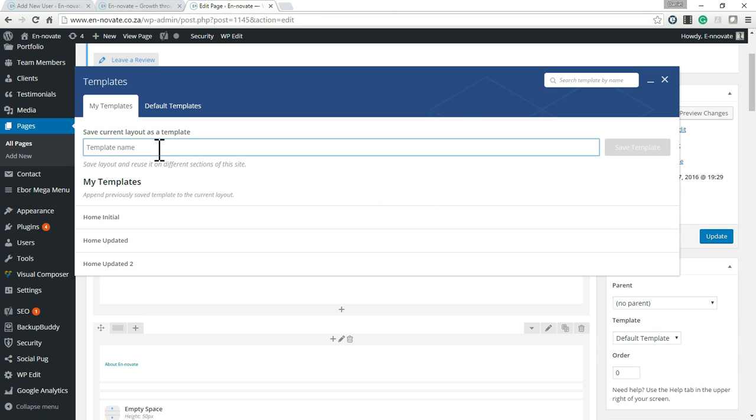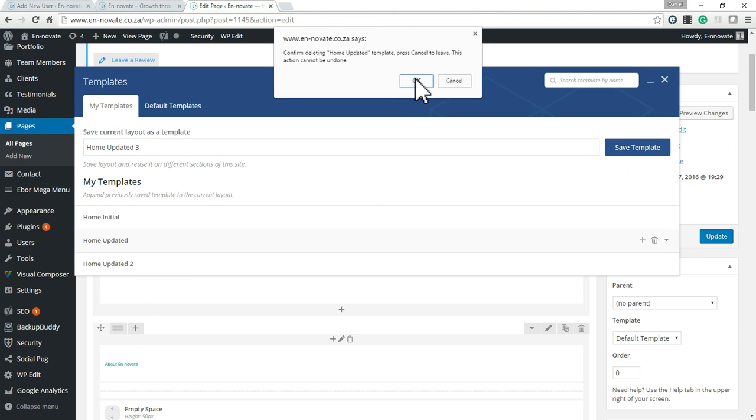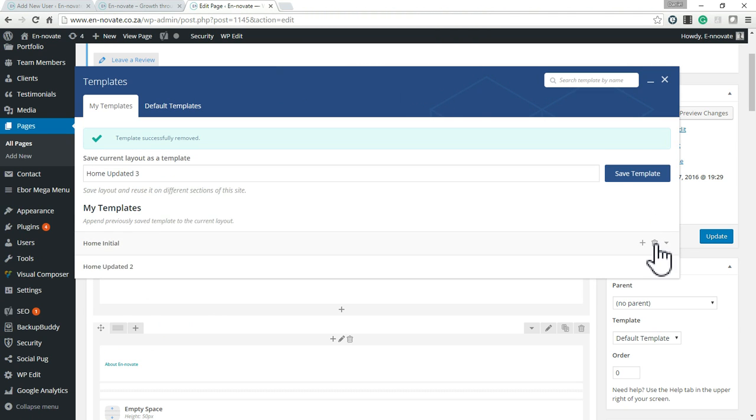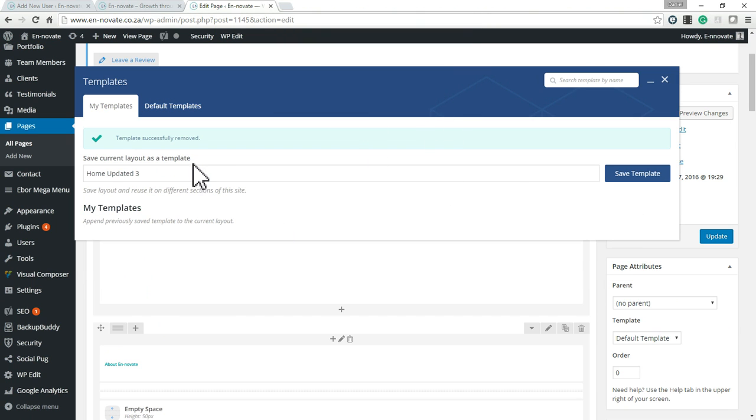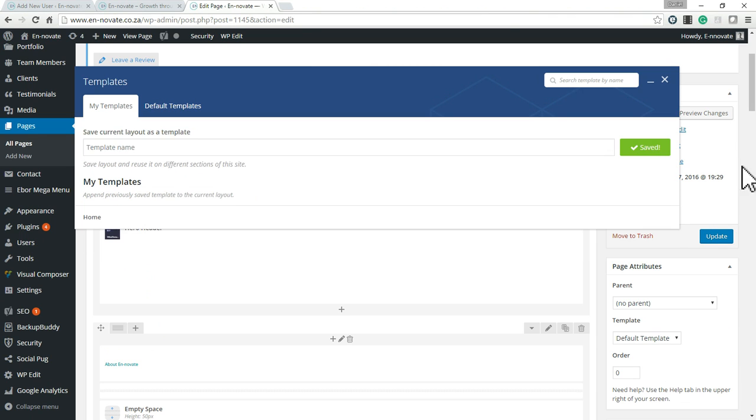and you give it a name. So let's say home updated 3. In fact, we can remove these ones as they're old. So let's call this home and save template. Okay.